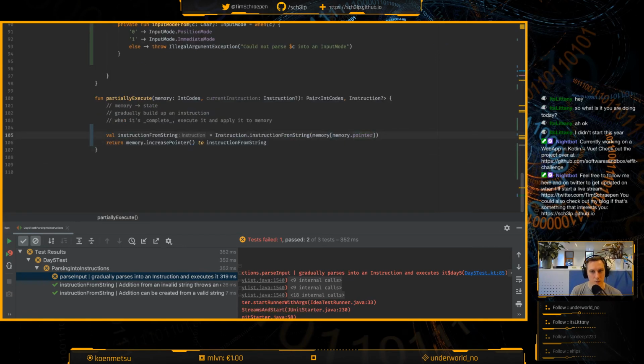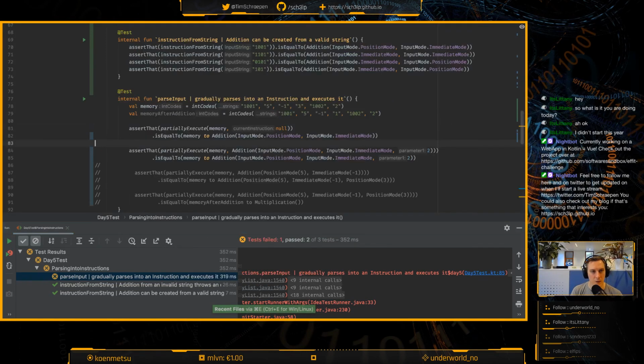So initially it's at 0. And then in my tests, okay. So here I want my memory to have been increased.